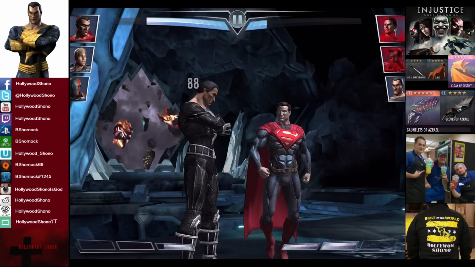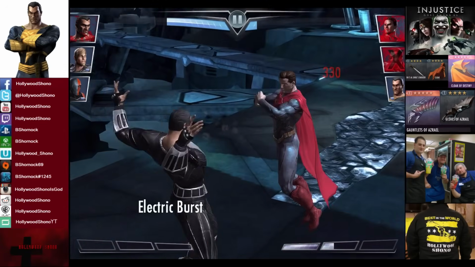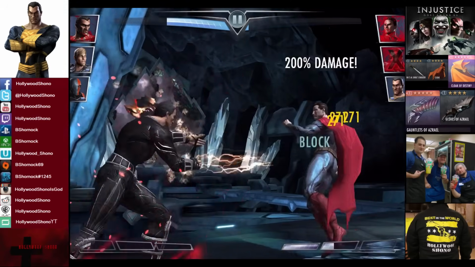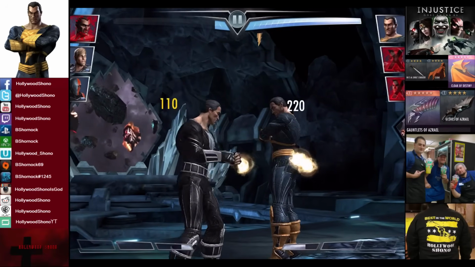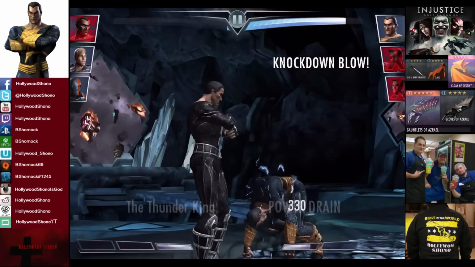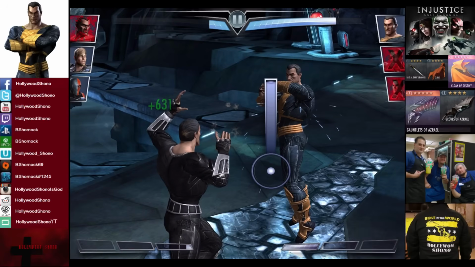So down goes Deathstroke. Superman at 2 bars. Flying Punch blocked for 1347. Pick up the Electric Burst again just to heal up Kahndaq Black Adam. So Superman is gone. Black Adam is in. Electric Burst blocked for about 1,800. And it looks like Kahndaq Black Adam again is not going to be able to cut it. But we can try.